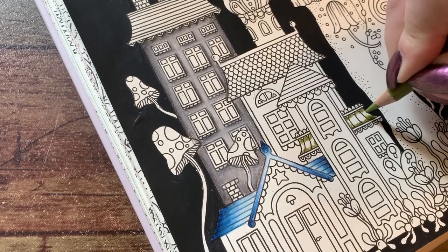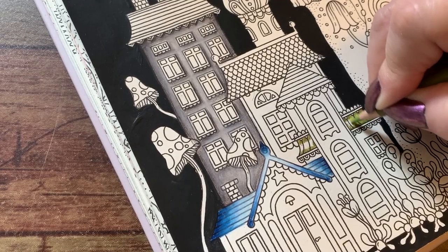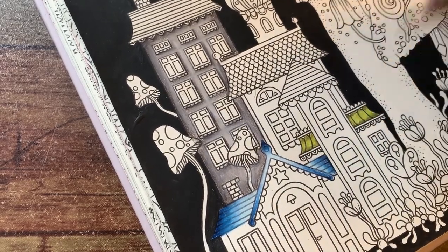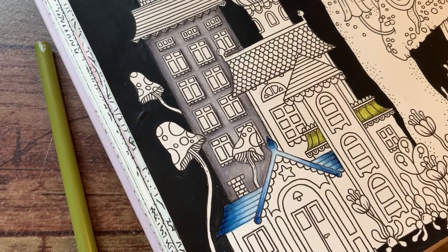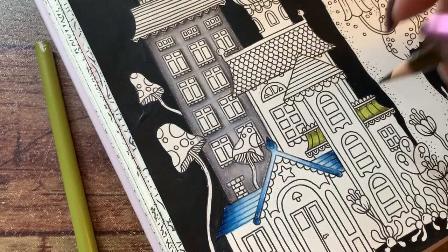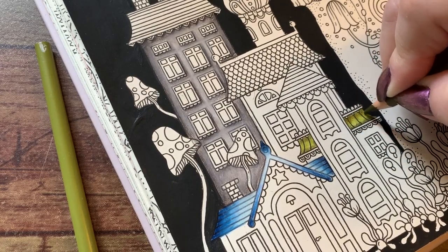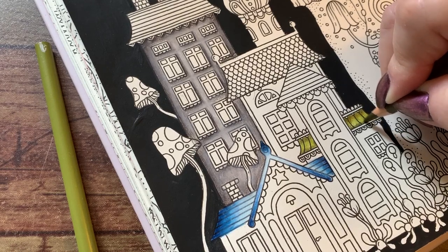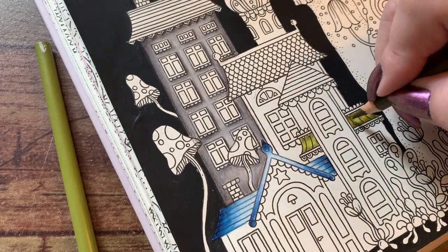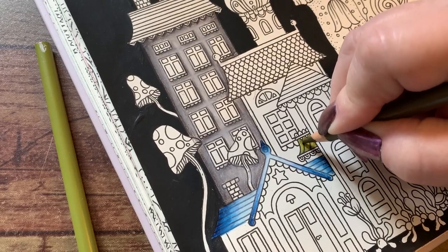Okay, so lime peel is 1005. I will leave a link down below on all these colors. So I'm just going to go through the middle of this. Use that nice bright color. I think that will work nicely with this page. Okay, now I'm going to bring in the green ochre. It's 1091. I know it's small and you can't even read what it is, but it gives it a nice little olivish brown color here. And we're just going to touch it going up. Kind of give a shadow there. Blends those two colors nicely together.